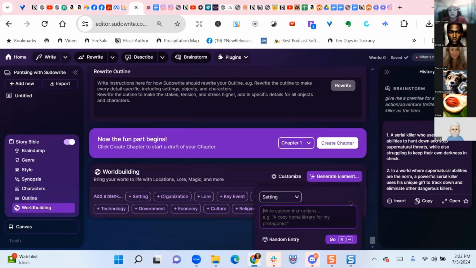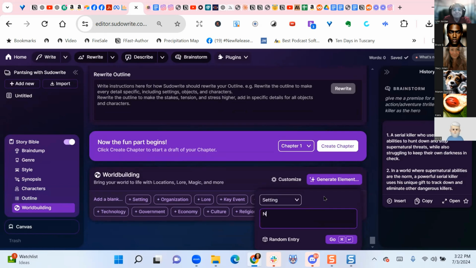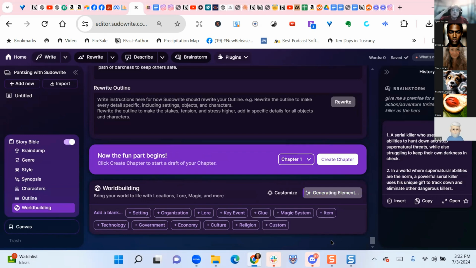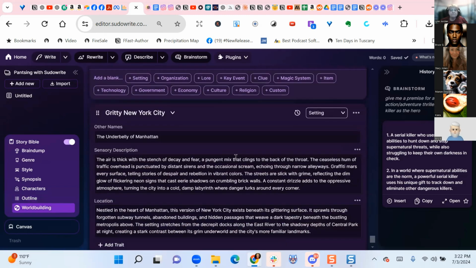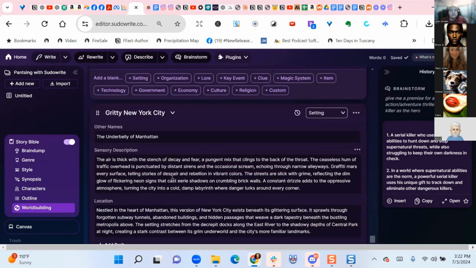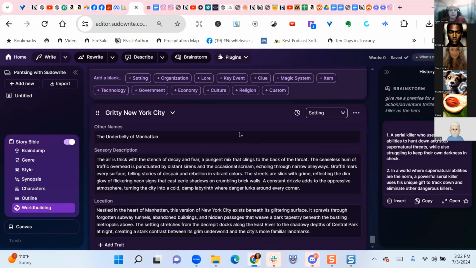Custom instructions for setting. Okay, there we go. So it's going to tell us about Manhattan.